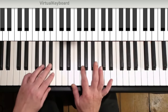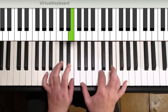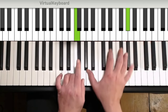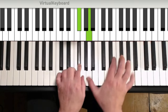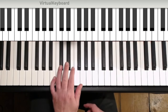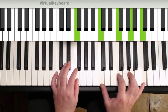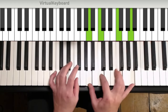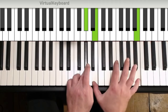Same again. Left, right, left, right. Left, right. Yeah, again. Here's chromatic. Then we go to F. Same, little upbeat. And it's wrong, Christian's here. Here. Left, right. Left, right, chromatic.